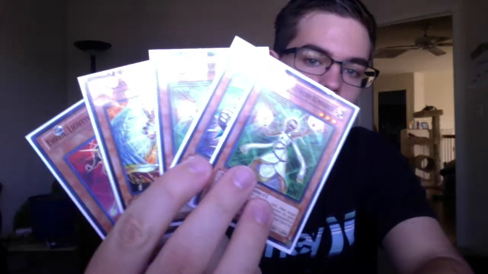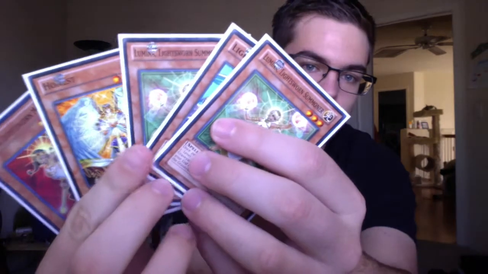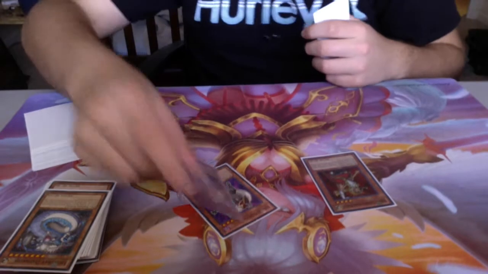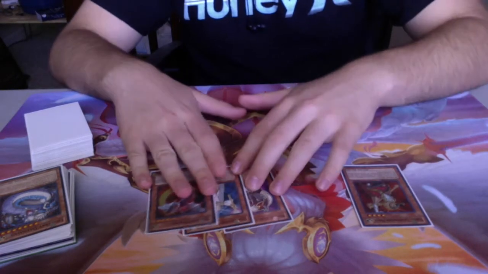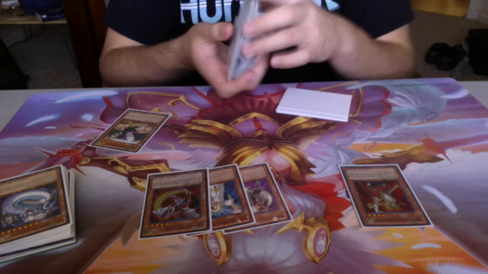So yeah, we got a pretty decent hand. Got the 2 Lumina and Diablos. So this turn you could always just summon Aaron, pass, mill 1, 2, 3. So if you see, there's like 22 cards that you want to mill in this deck. So yeah, you're always gonna be milling good stuff. So you got the JD, and then you pass.